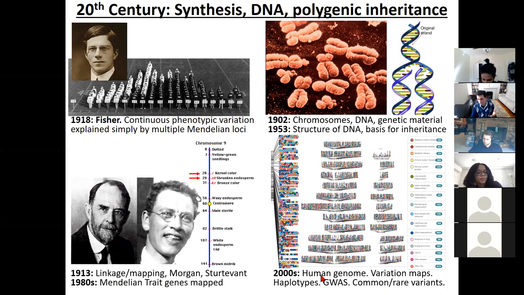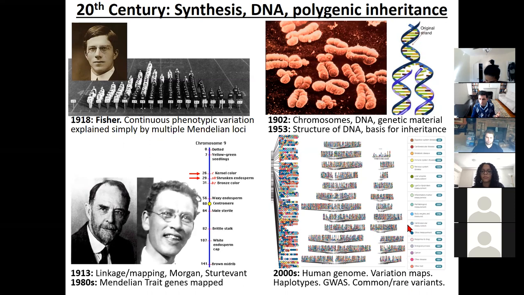And that has led to, number one, of course, the human genome. Number two, the variation maps of human genetic variation, the haplotype concept of blocks of inheritance, and of course, genome-wide association studies, and now increasingly the recognition of not just common alleles, but also rare variants that are segregating in the population and affecting our phenotypes across a huge number of traits, from cardiovascular to drug response to all kinds of cancer biological processes, neuronal processes and cognition, immune diseases, metabolic diseases, digestive disorders, lipid inflammation, hematological, body weight measurements, and so on and so forth.